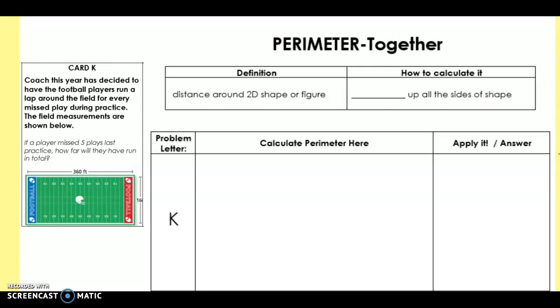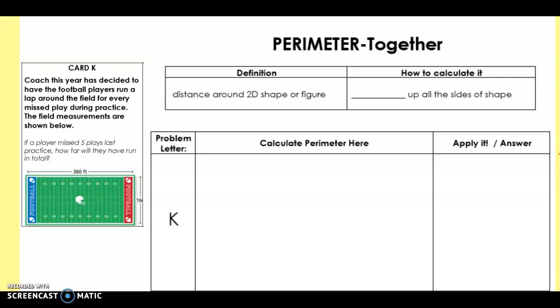All right, guys, we're going to continue on with area and perimeter, although this time we're going to actually use the calculation and apply it to solve our real world problem. So if you remember earlier this week, I had you sort those task cards, 6 for perimeter, 6 for area. Today we're going to go through 3 perimeter problems, 3 task cards together, and then you'll be doing 3 of the other task cards for your assignment for the day.